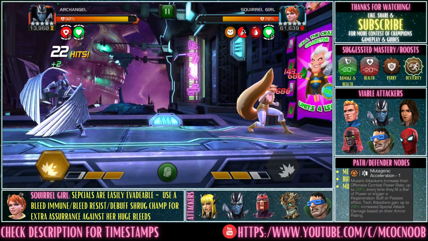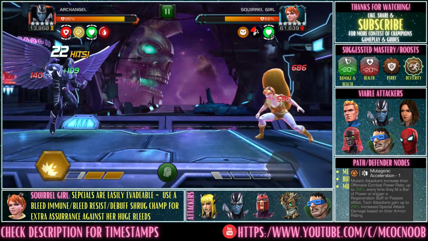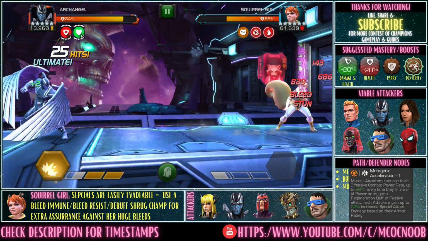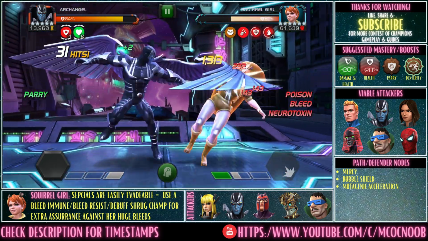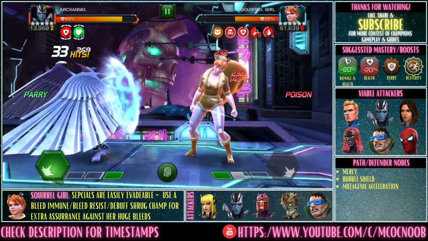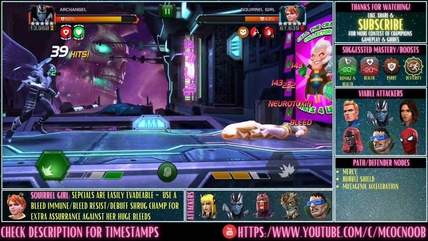Another option that I'm going to use is going to be Archangel. I am just going to parry and heavy and that neurotoxin to kill her off. If not, you can also bring in champions like Mole Man, champions like Gwen 2099, Spider-Man Stark Enhance. You can also bring in champions like Human Torch and try to stack up those Smolders and do more damage from that. But I would suggest not to bring him against Squirrel Girl. But if you don't have any other option, he can work as well.